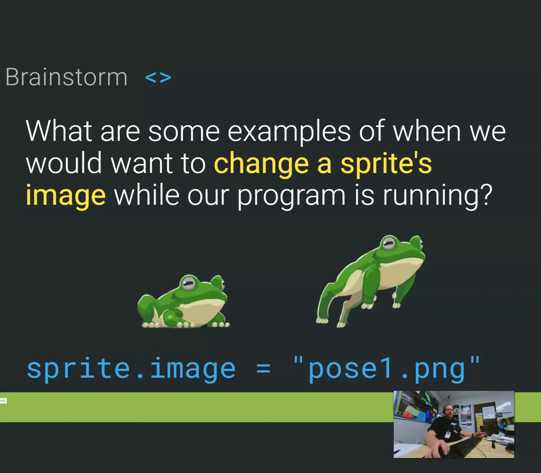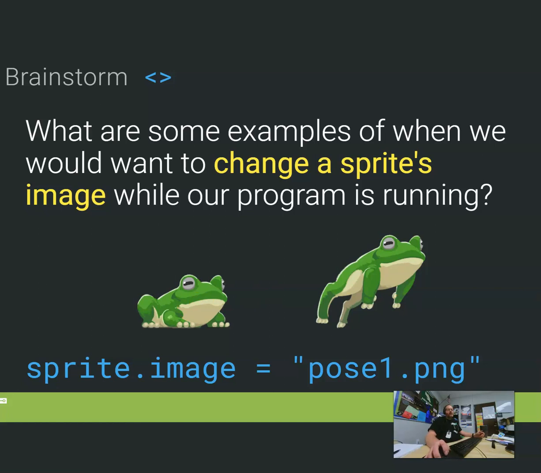For instance, maybe in our hedgehog program. When the hedgehog was running, we would want it to have the running animation sheet. But when it stopped, we would want it to have the run pose, but not cycle through. When our frog is jumping, we might want to make him look like this image here, but when he lands on the ground, he would look funny if we left him there. I'm pretty sure that frogs don't really stand up on their back legs, so we'd want to make him look like he's sitting down when he touched the ground.